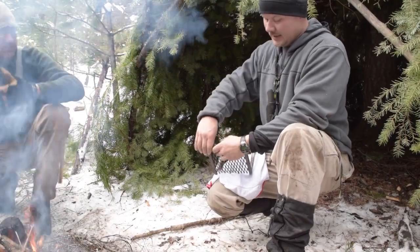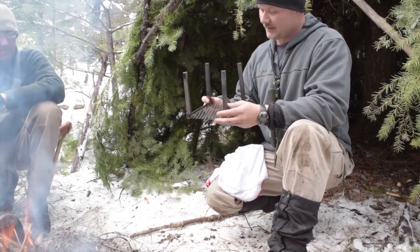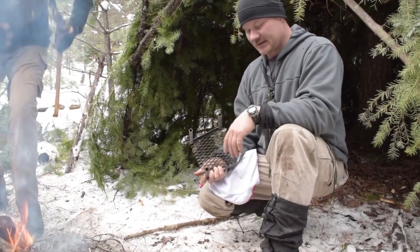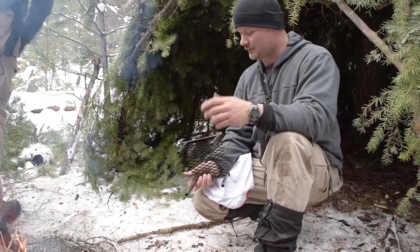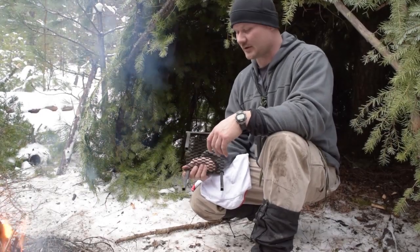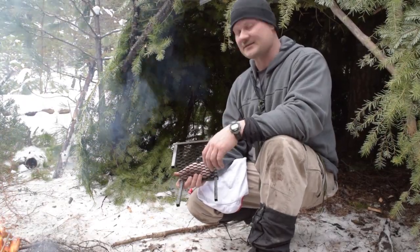So what are you putting together there, Todd? Well, this is the bushcraft grill I made — a bush grill — to cook some steaks on. Now, you have a video on that, right? I do. If somebody's interested in how you put that together, they can go check out your channel. I made it because I wanted to be able to cook out here, basically cook a steak. There are other production grills out there but they're kind of light-duty — I think this one's going to last me a long time. It might be a little heavy, but it works out really well. I've only cooked water on it so far, but now we've got some steaks — some T-bones — and we're going to throw them on there and see how it works.